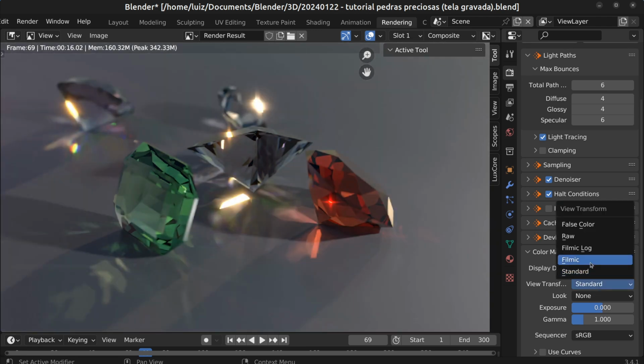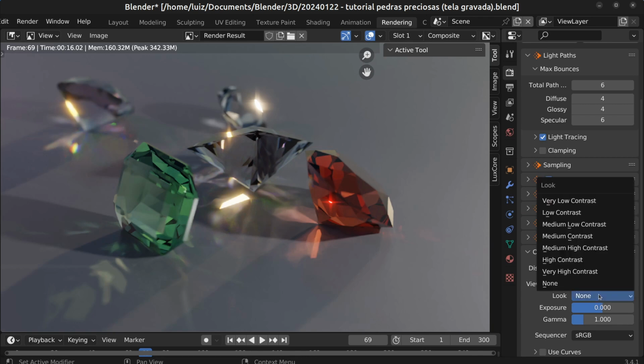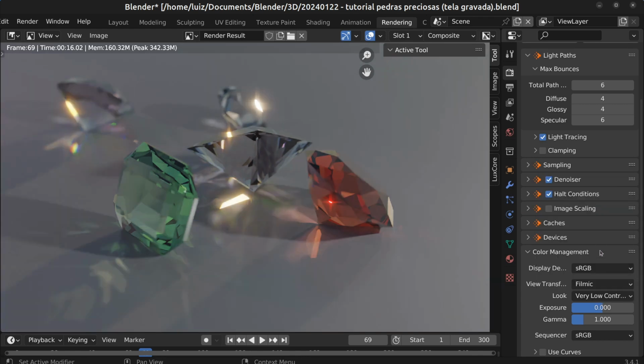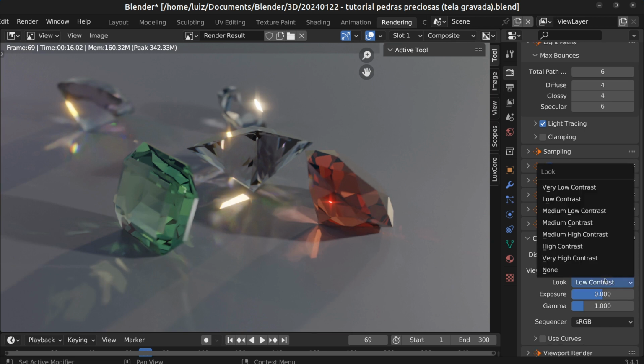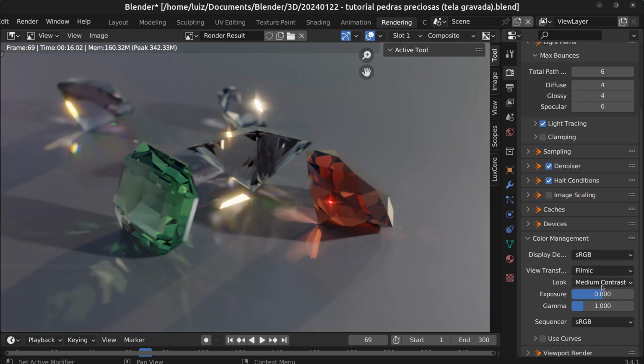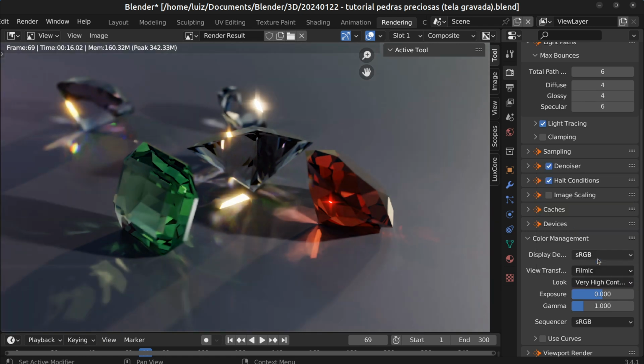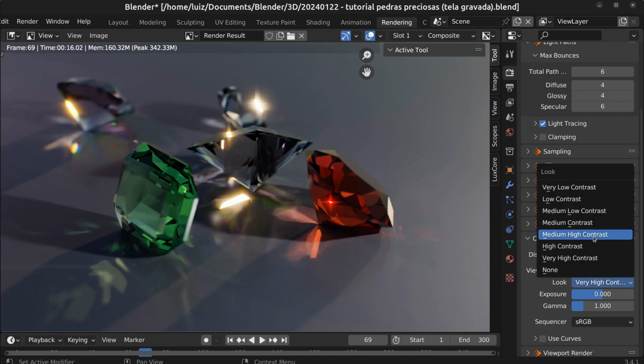So let's use Filmic, which is the basic one. You don't need to edit later. There is also a look, which provides some sets of contrasts, from very low contrast to very high contrast. So here you can see all of them. Let's select medium high contrast.